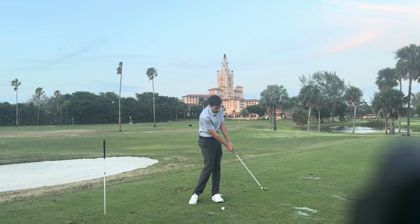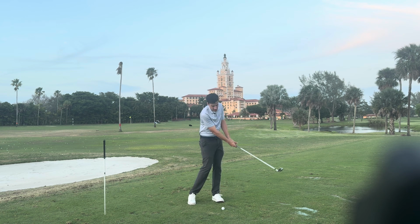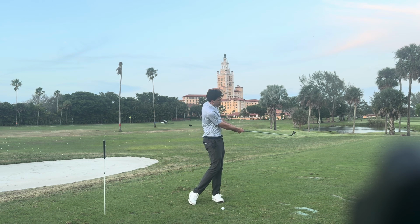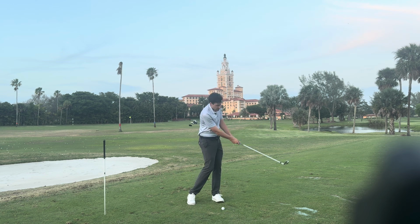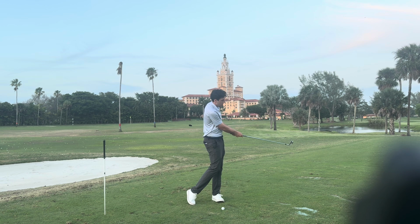As we go to the Step 7 position, the club, my hands, my arms, and my shoulders form a triangle, and that triangle is maintained to the Step 7 position, and the club is pointing in between my arms right at my body. Also, the club, my hands, my shoulders, and arms are rotating in unison past the golf ball with my hips as well. The club shaft is parallel to the ground with our right arm, almost forming a straight line.